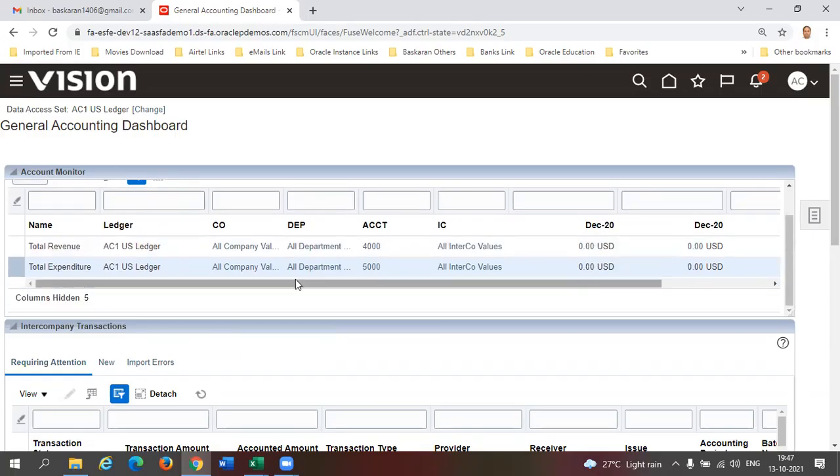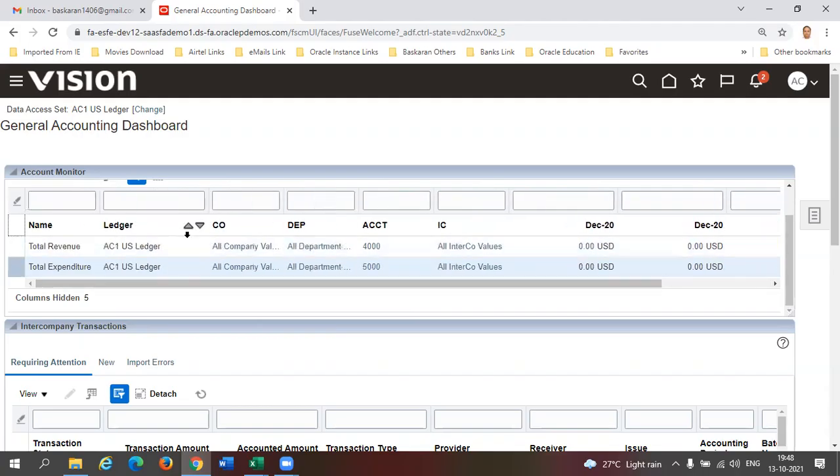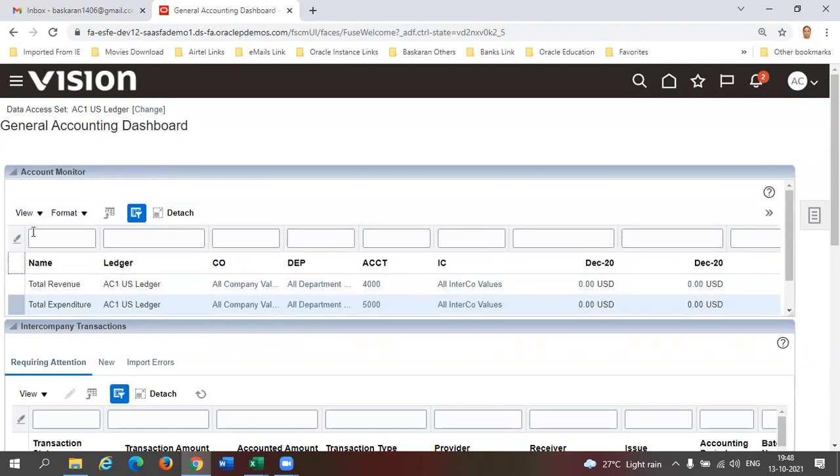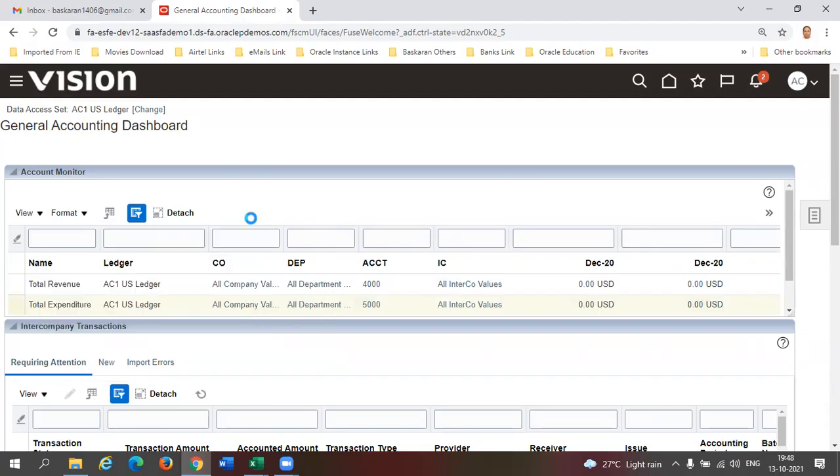And then what is your other information? So what are your balances? If you want, you can check. This is method number 1. This is already there, but if I want to edit this, that is also possible.